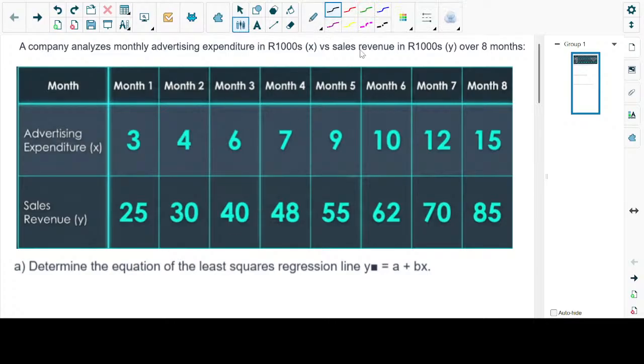Why are we focusing on these questions? This is where they try to catch learners, because on the table they don't give it to you in thousands. They just give it to you in units, but whatever it is, you need to understand that each and every value there is multiplied by 1,000, so what you see there is not the true value.